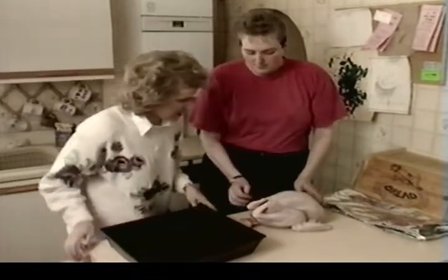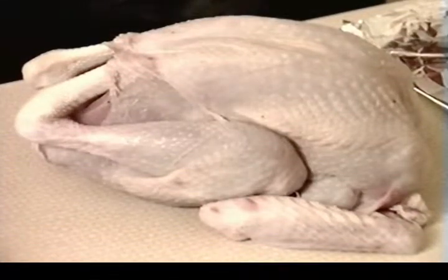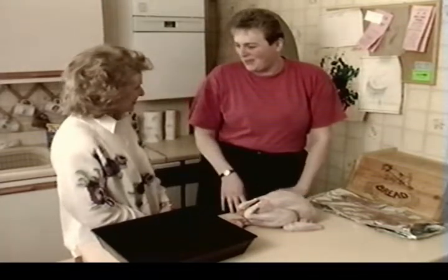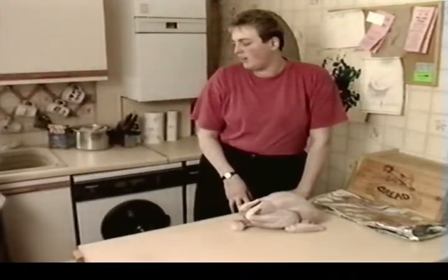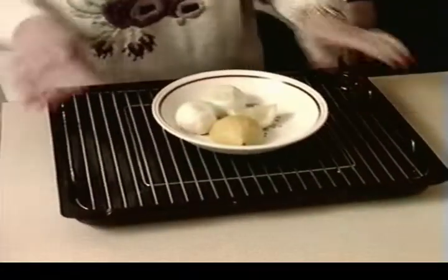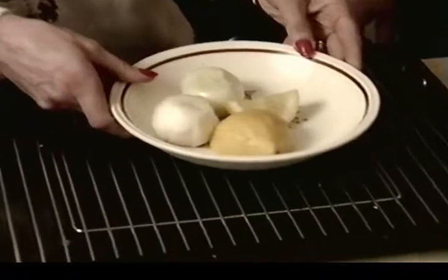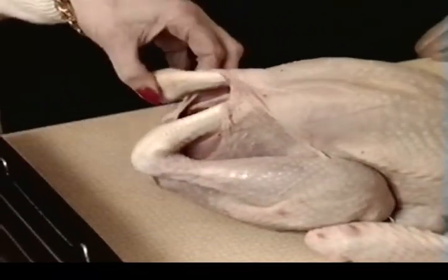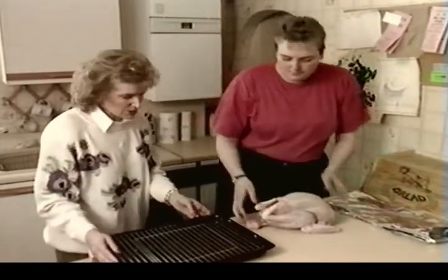Now, Tracy, that looks like you've got a turkey for your Sunday lunch. That's an ideal food to have — it's really low in fat. Now, how would you normally cook your Sunday joint? I'd lay the silver foil in the roasting tin, put the turkey inside, put the oil over the turkey, wrap it up, and then put it in the oven. Now you wouldn't use oil now, obviously. But we can even help it a bit more. So instead of using the normal conventional baking tin, let's use this grill pan, because it's got a rack. And if we place the turkey — any joint — on top of the rack, the fat will drain away. To make it nice and moist, we can put in some lemon, and also to make it flavourful, we can add some onion.